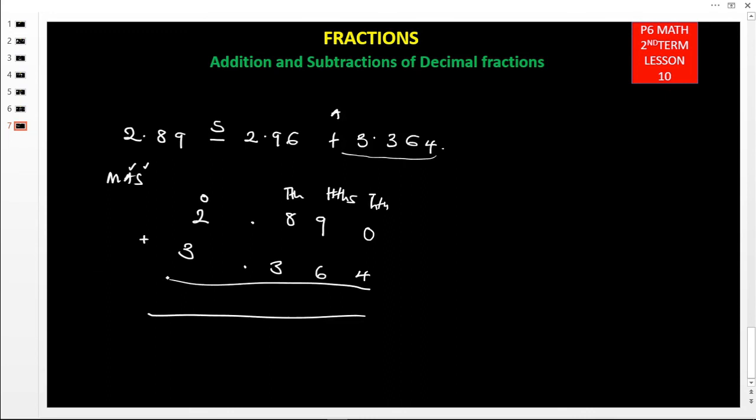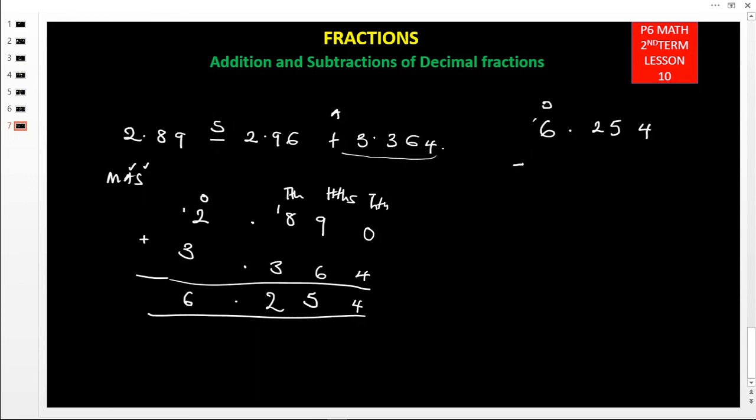Then what are we doing? Our operation is telling us to add. 4 plus 0 is a 4, 9 plus 6 is 15. So we write a 5, we take 1 to the next place value. So 1 plus 8 is 9, 9 plus 3 is a 12. So we carry this 1 to the next place value. So 1 plus 2 is a 3, 3 plus 3 is 6. So our decimal point. Therefore our new number is now 6.254. Then what next? We are now bringing subtraction, so take away.